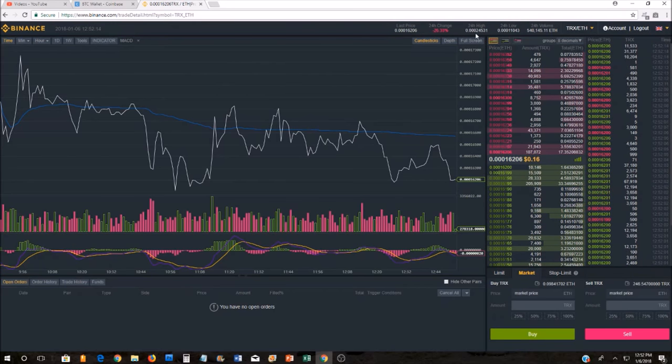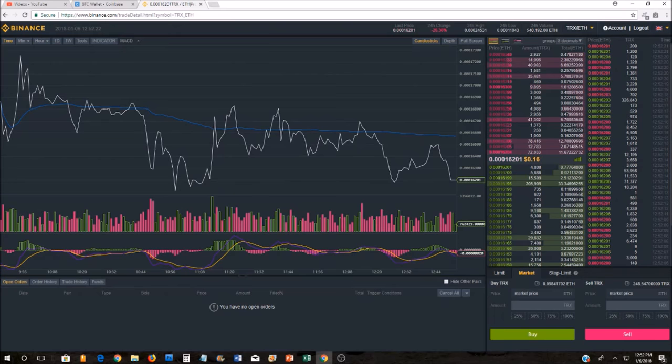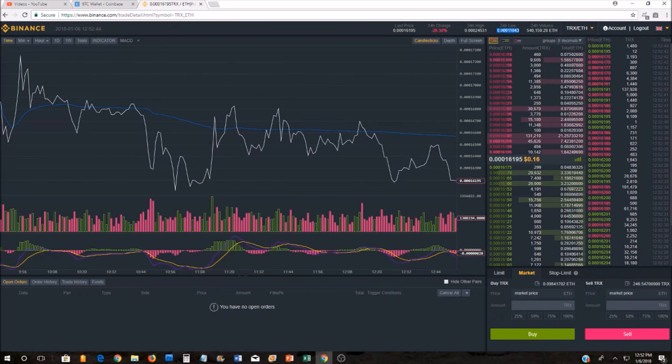I personally find up here at the upper right hand corner the 24-hour high, the 24-hour low, and the 24-hour trading volume to be very helpful in determining which cryptocurrencies I want to invest in. I personally try to avoid cryptocurrencies that are at the market's high for the last 24 hours because there's a chance that it could start dropping down and get to the low, and I don't want to buy it at 6 or 7 or 10 or 15 cents more than what I might spend if I waited a couple of days. But then again, that's just me. Everyone's got their own trading strategy.